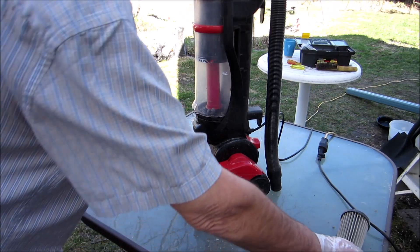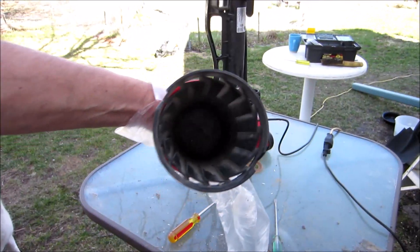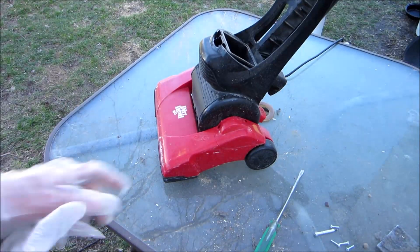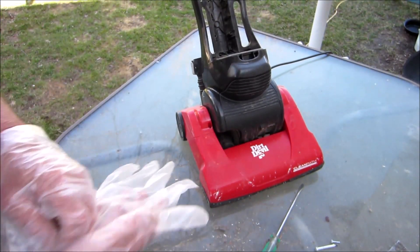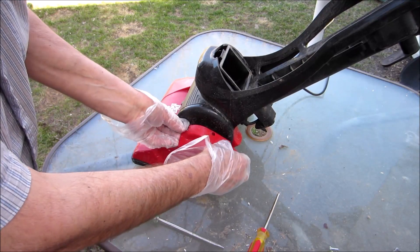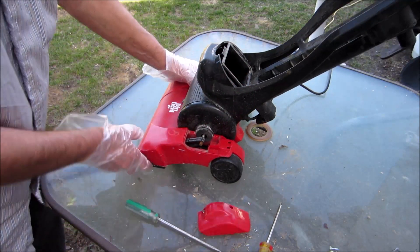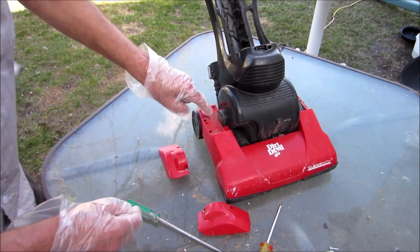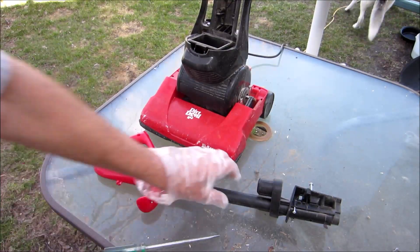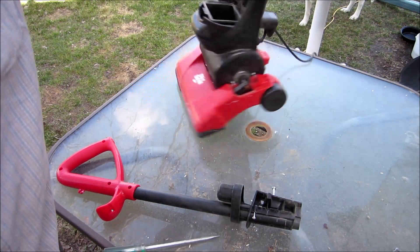Dismantle it and wash it in a tub of water — the filter, this whole thing can be washed in there. There's a screw down there to take the black part off, and two screws on either side — undo those and then these caps come off like that, on the other side. I'll put the screws back in there so I don't mix them all up — I put the screws back here and a couple here so I wouldn't lose track of where they went.